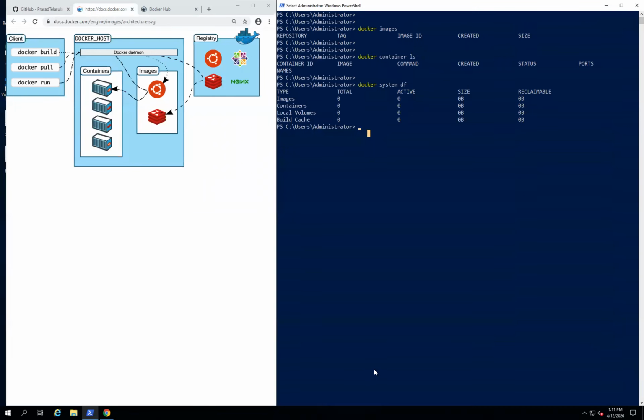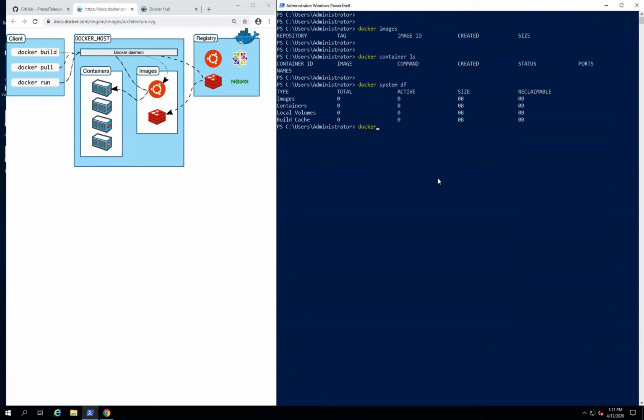Hello guys, welcome back. In this video, we are going to launch a container and try to connect to the container and play around with it. So first of all, we'll go to the architecture diagram of a Docker engine and then we'll try to launch the Docker containers. As you can see, the client is there and the Docker host is there and then the registry is there. So client in the sense, let me execute.